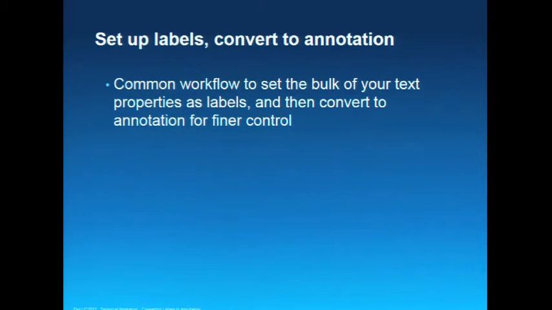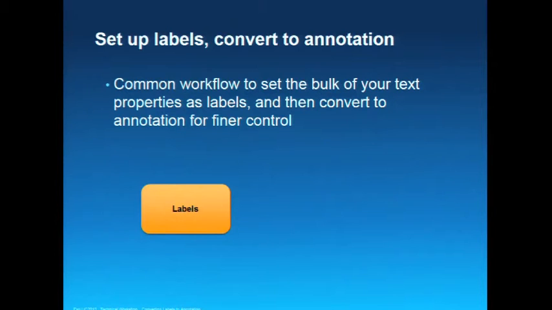The workflow we see most often for creating annotation is starting with labels. So you use either the standard label engine or the Maplex label engine. It doesn't matter which one. You get the labels as close as possible to being perfect, and then you convert them over to annotation. Then, once it's annotation, you can go in and tweak them to your heart's content, and they'll be perfect, exactly where you want them. You don't need to do this. You can also create an empty annotation feature class and just start manually putting these pieces of annotation in. But if you're doing it for a fairly large extent, why not start with labels and get them as close as you can first instead of creating them?